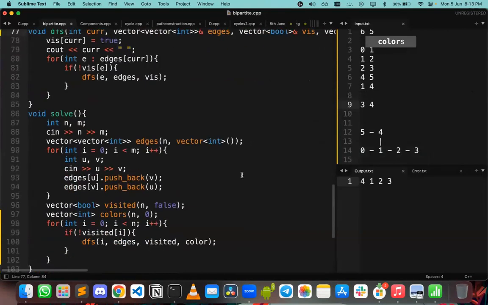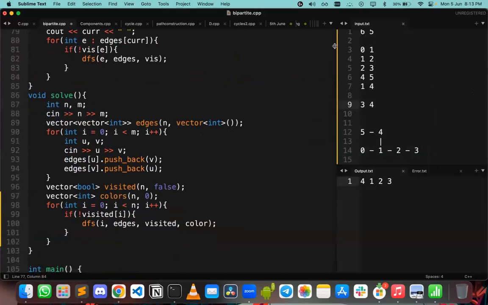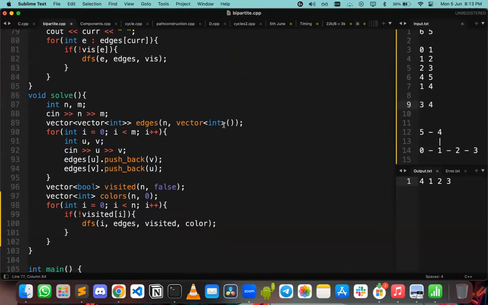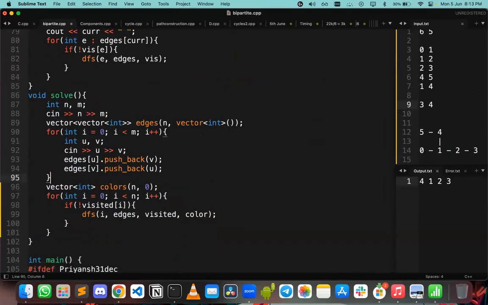Okay. Do you need visited here or not? Can you do it without a visited array? Because a node would be unvisited if it doesn't have a color. As simple as that. So just checking whether a node is visited or not can be directly checked by whether it has a color or not, right? So yeah, you can remove this.